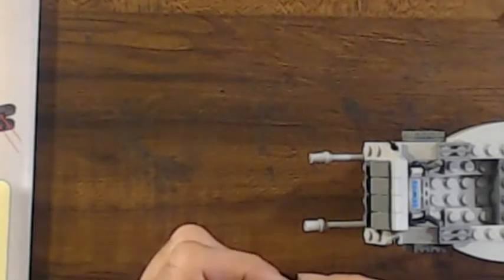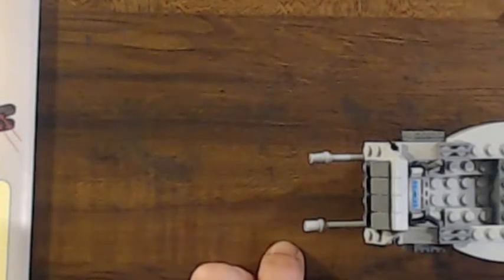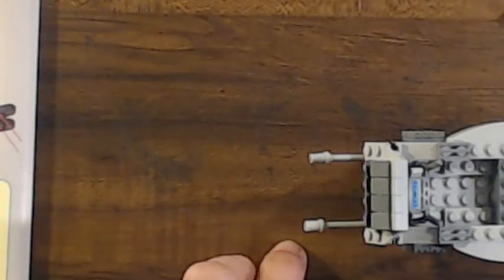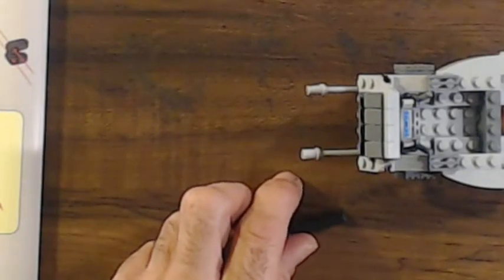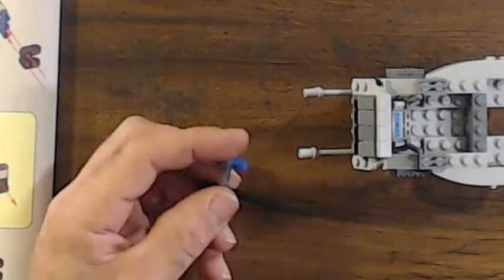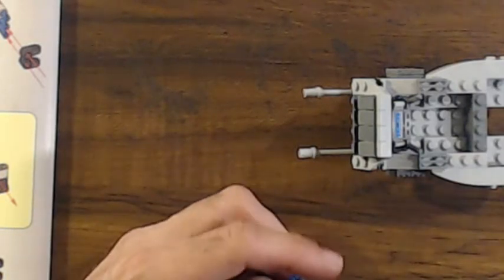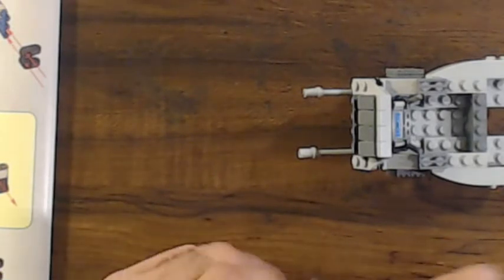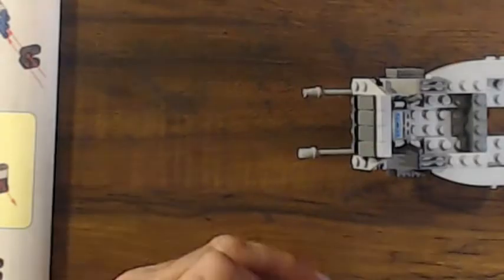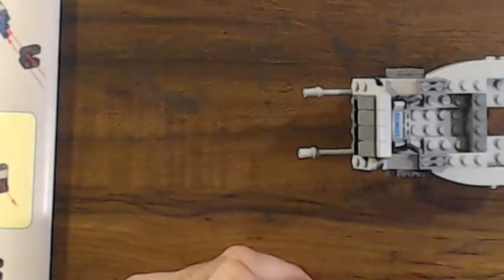Hopefully I'm not building off camera. Yeah, I am building off camera. Let me pan this down. It's probably not going to want to pan down for me, is it? Let me zoom out. That'll help. Alright. Yeah, you need to make sure this part's right, and everything's lined up nice and neatly, and you got everything where it's supposed to be.